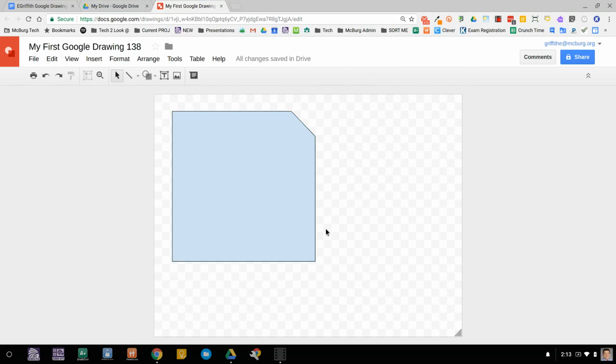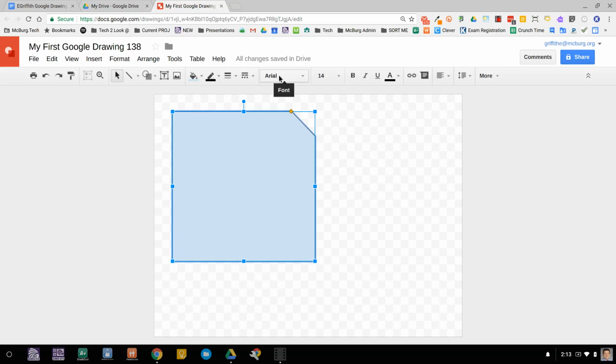But what makes this cool is we can manipulate and edit the objects. And when you select the object, that menu bar across the top, it's dynamic. So it changes based on what object you've selected. So I'm going to go ahead and, you see I don't have the object selected, and I'm going to click on it now. Now my menu bar changes. You can see across the top, I have the ability to fill a color, change the border line around it, change the thickness of the line. I can change the font, right?